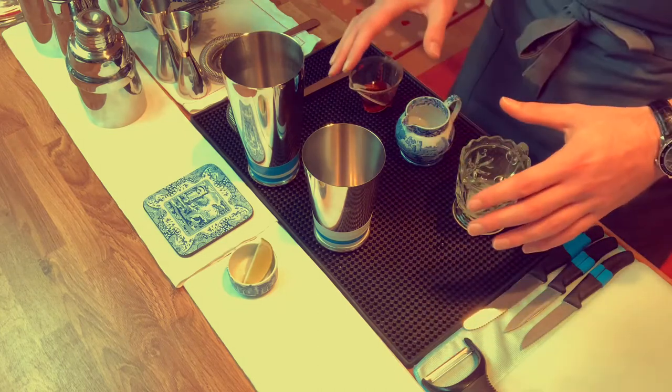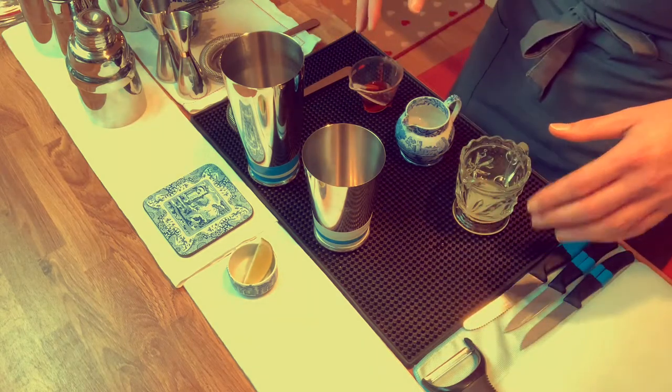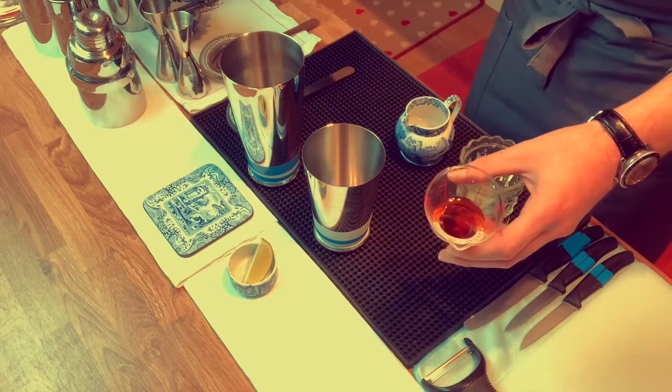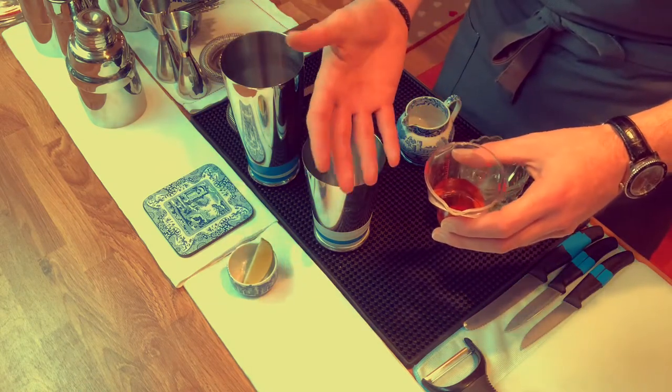And when we build a cocktail in the shaker tins, we wanna start with the cheapest ingredient first, so that if we make any mistakes, we can throw away those cheaper ingredients and we're not wasting any alcohol or any of the expensive ingredients. With agave syrup, it's a very, very dense, thick sweetening liquid.